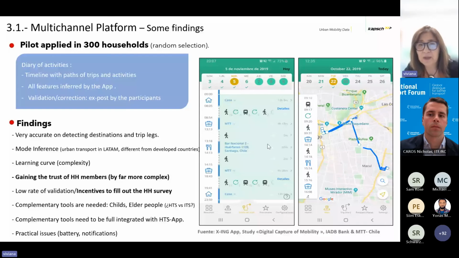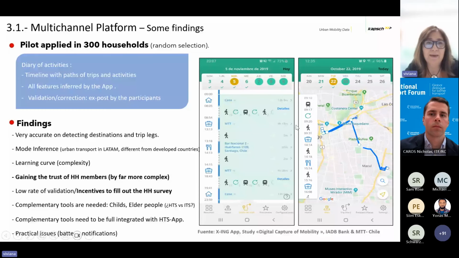So here we can see, for instance, how the sensor of the telephone, of course, with the GPS in the house, in the telephone, can identify when you are in your home, at what time you go out from your home, and when you arrive at a specific place. Then you can have very precise travel times or dwell times in your activities, and that is something the regular household travel surveys are kind of weak on, so it could help us do it much better if we can use this kind of information.